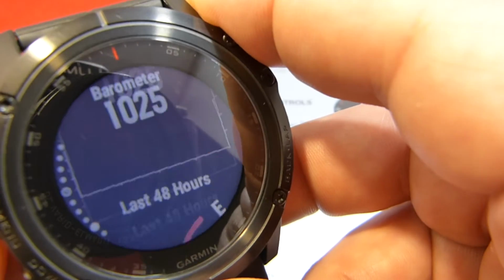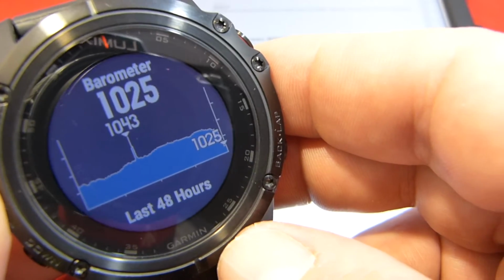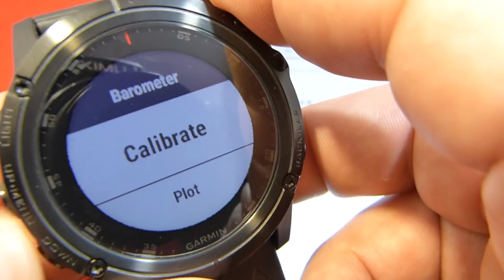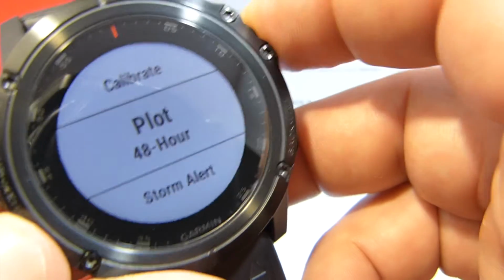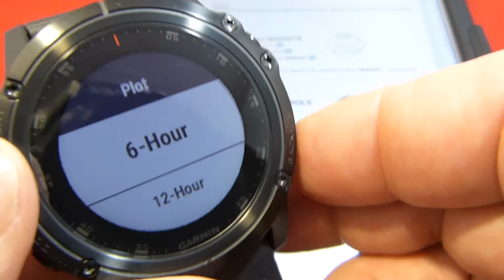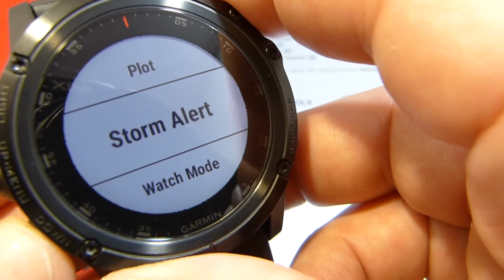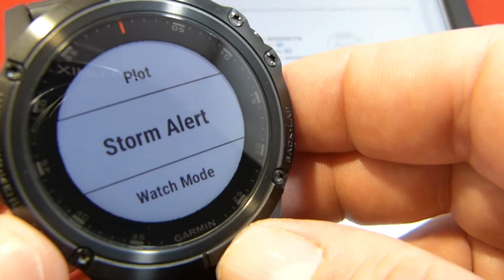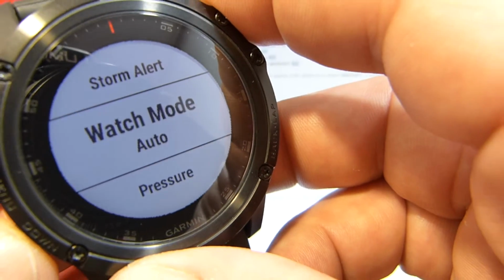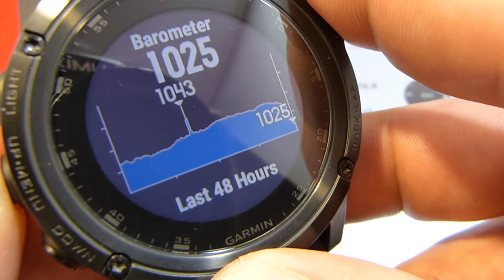So moving on from the compass, there is the barometer, and I've got this set for over a 48 period. Here going in, you can calibrate this. You can also change if you want it at 48 hours or down to the 6 hours. And you can also choose if you want the storm alert. So basically, if there's a sudden drop or increase of air pressure, then an alarm tone will sound, and you can change a few of the adjustments also in there.